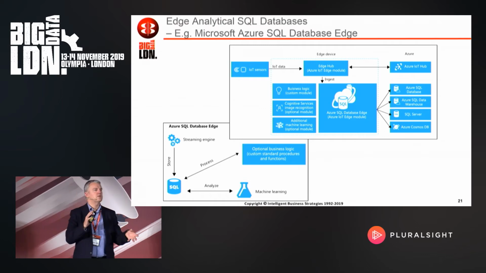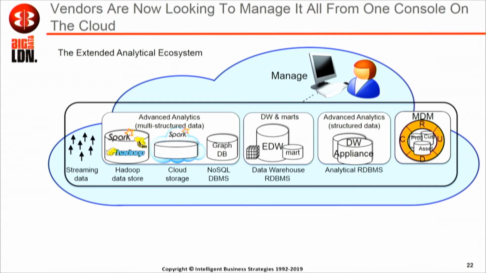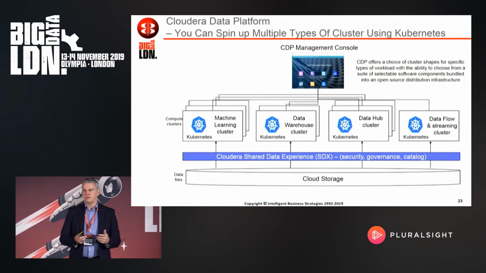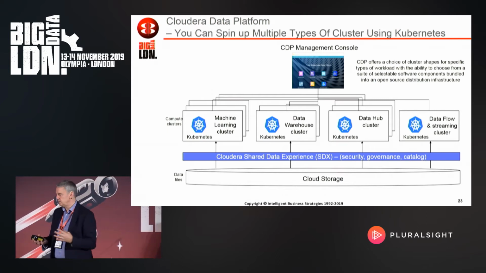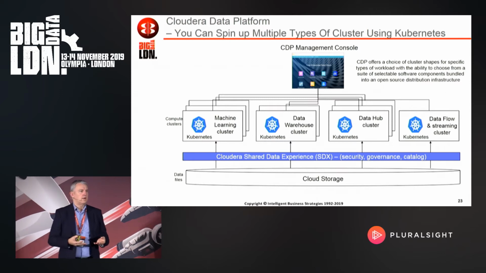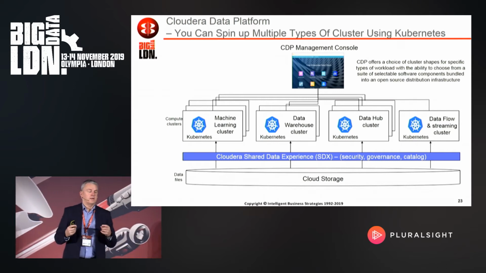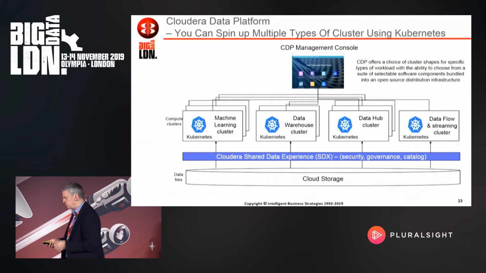What we are definitely seeing is all of those different workloads now running in the cloud, but we're also seeing vendors now looking at trying to manage it all from a single console. Whether it's in one cloud or multiple clouds, a good example of that would be what Cloudera showed this morning here on the stage in the first talk, the emergence of CDP, which is not Hadoop. It's a facility to spin up multiple different types of Kubernetes clusters for different use cases, all off of a common place and potentially accessing data on cloud storage. At the moment, it's only on HDFS. I think it's only a matter of time, on AWS, it's only a matter of time before it rolls out on Azure and other examples.